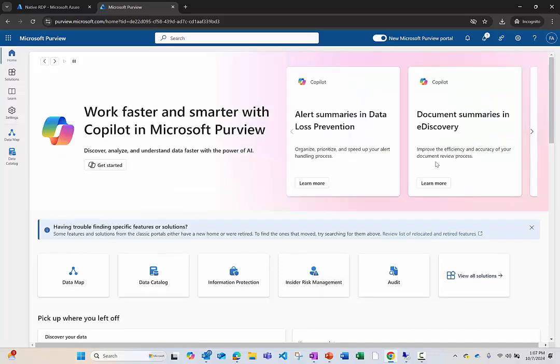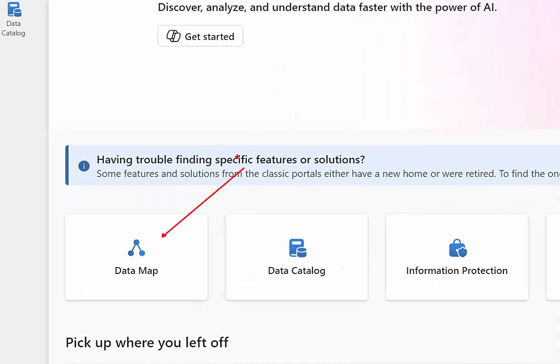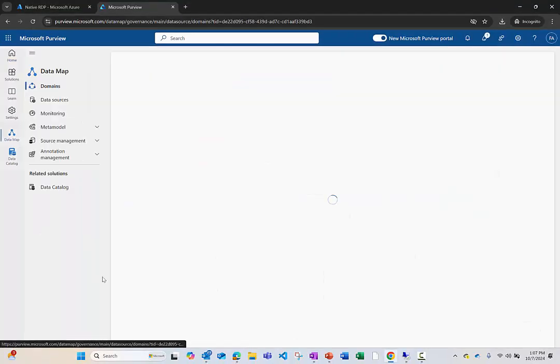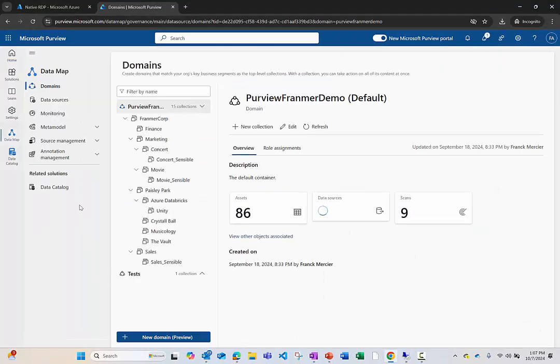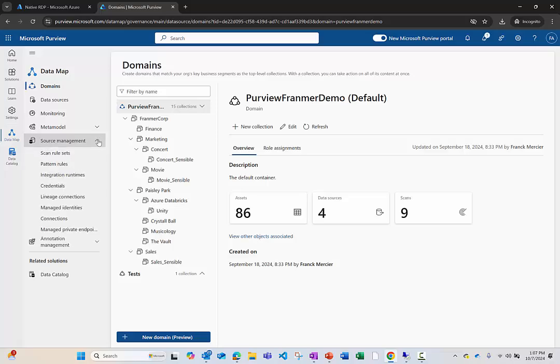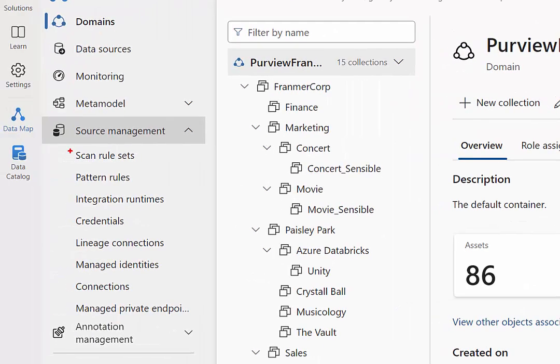So here I am in my Microsoft Purview Data Catalog portal, and I click on Data Map. The first thing that you have to do is to register the integration runtime. So in the source management, in the data map, you have to go to integration runtime.